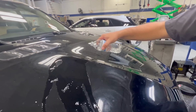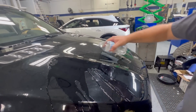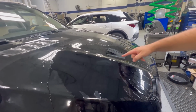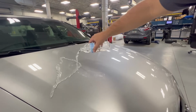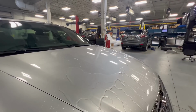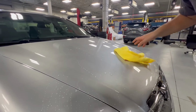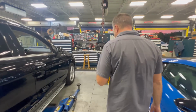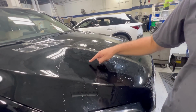So the next day we took it into the shop and we tested a couple cars, and we can see here that this water just really sits on top of the paint. It really goes nowhere. It stays right where it's at. And this will imitate whatever has fallen on the car is going to stay there and continue to eat the paint. So we went over to the TL and look at the difference here. You can see the water just sheets off of the panel itself, completely gone. And with just one little wipe of the towel, there's no more evidence that that was even wet just a couple moments ago. So we go back to the Mercedes and we're checking it out, and it's still just sitting on the top of the car.